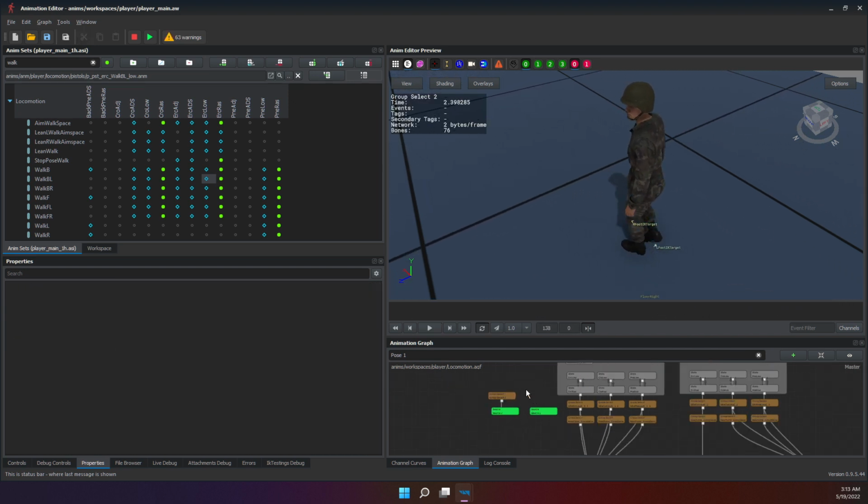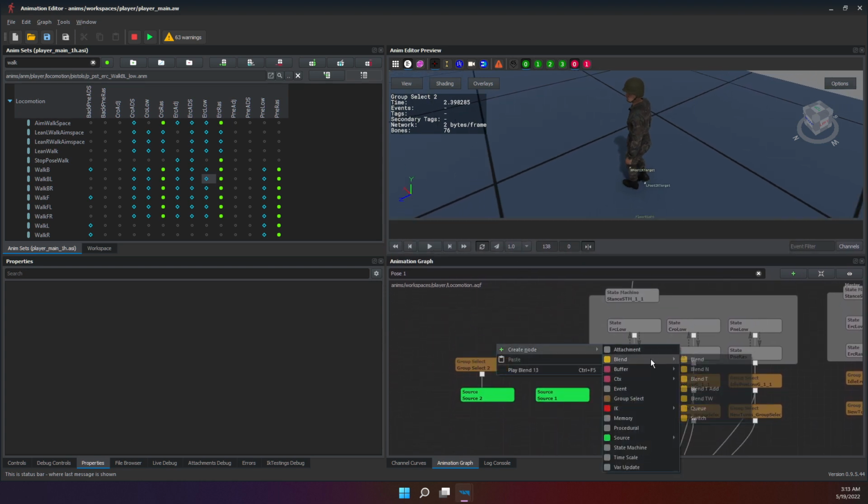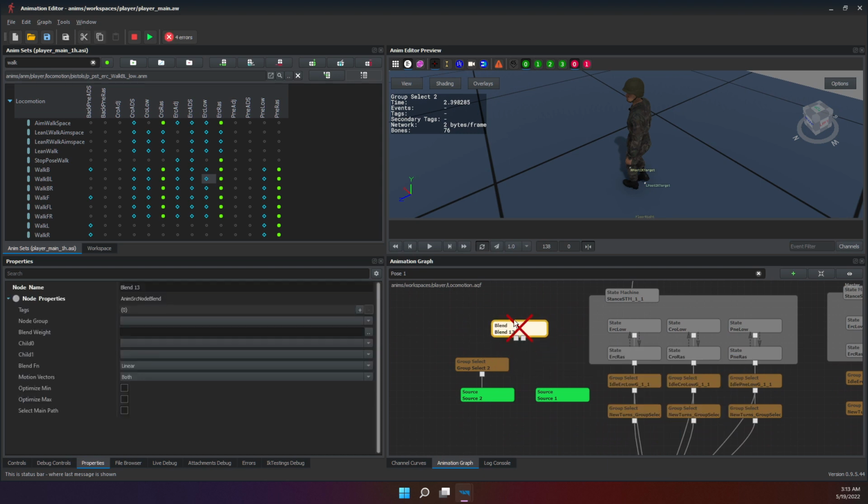Okay, place now. Okay, now let's use the blend node. This is the simplest one because it only blends between two animations. You can have a blend node that blends with another blend node as a source node, or a blend node that blends with another blend node and another blend node. So you can stack them together like that, or you can have a blend node that blends with a state machine that also blends or uses other stuff. So it basically takes one node and another one, and it blends together the whole context that they end up giving you.